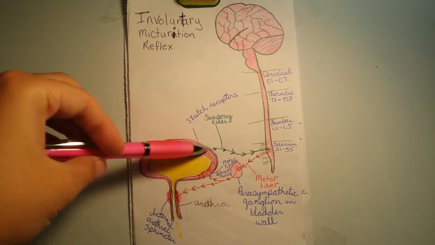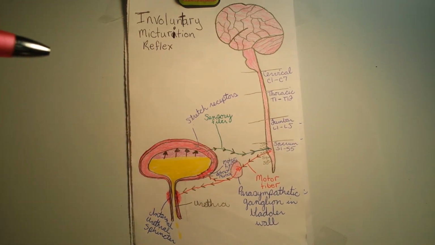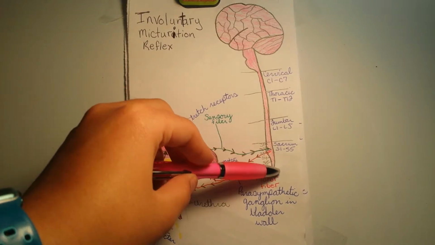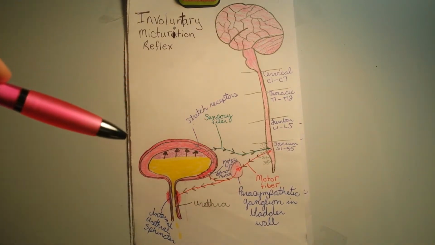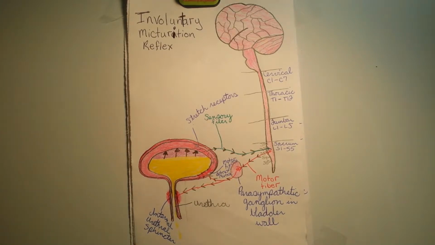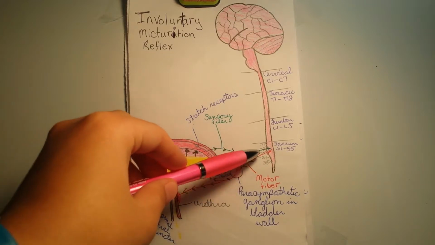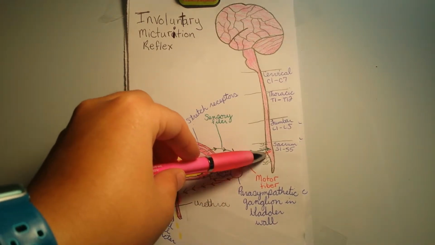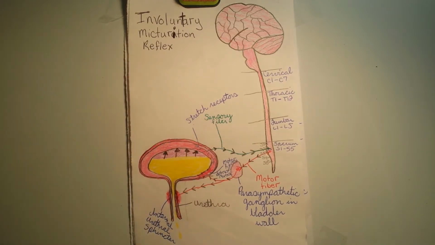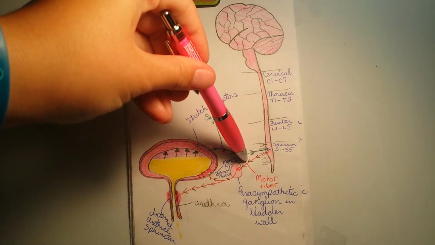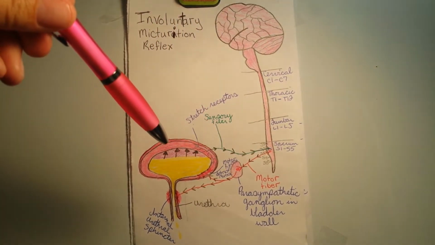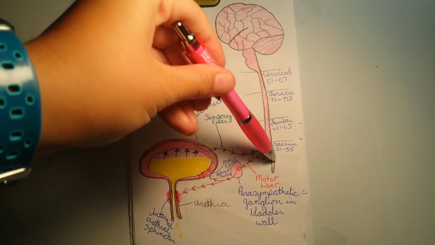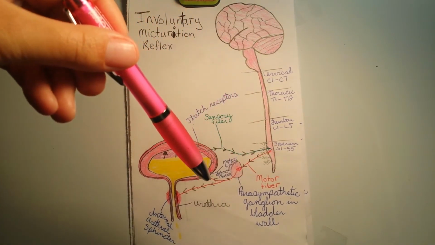to fire. So we have our sensory fibers right here in the green. They send a signal to our sacral spine, which is here. The signal is usually sent at the segments S2 and S3, which is between here. Then the efferent signals come back from the spinal cord, so we stay within the spinal cord of the sacrum.